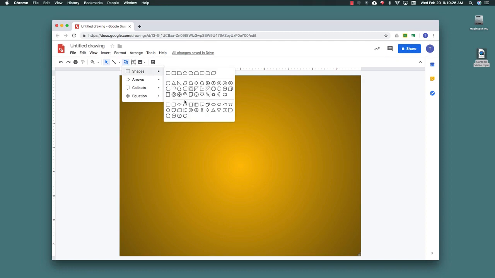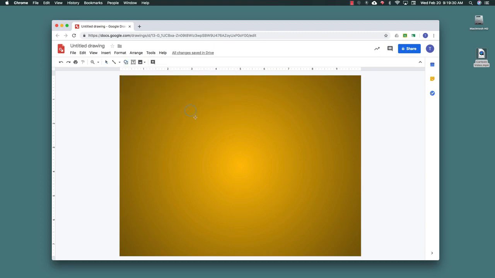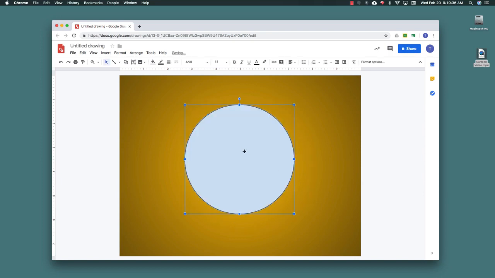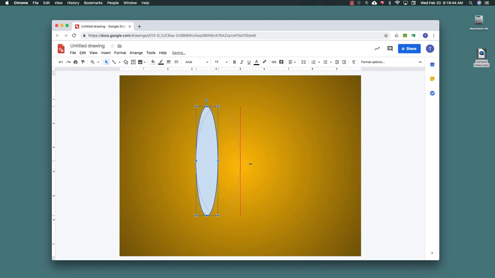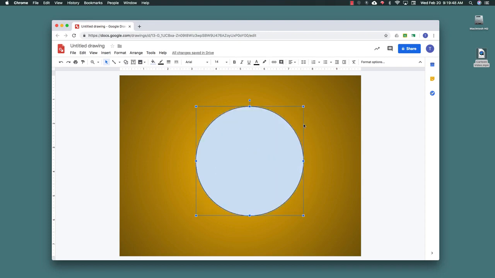Lots of options here to choose from. Alright, here's an oval. Holding down the shift key while you draw any shape will result in it being just the right dimension. In other words, it's not going to be too thin if you're not holding down the shift key. Or if you are holding down the shift key, rather, I should say, that it'll lock the aspect ratio. So it won't be too thin or too thick.